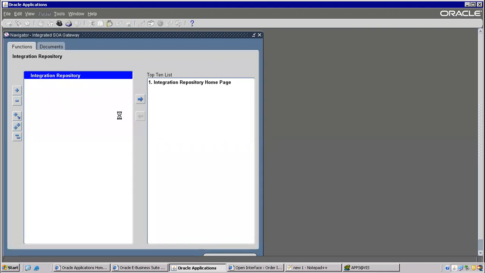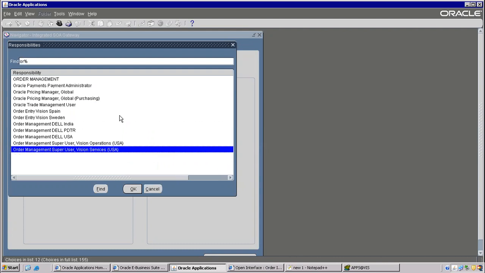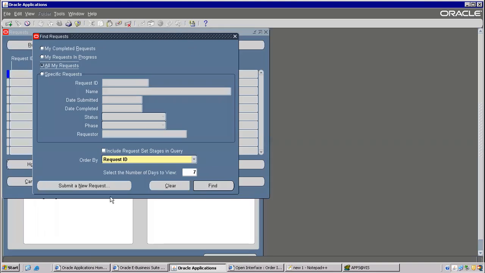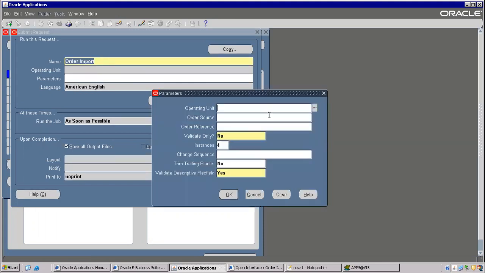Now I am going back to order management. Program name. Which program do I need to submit now? Order import, correct? So order import. Operating unit name. Which operating unit are you working in right now? Vision. Right.